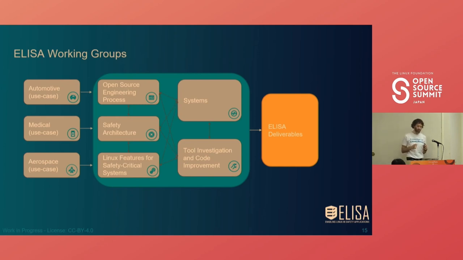And the Linux features group is looking into things. If you know security parts, you may use cgroups, namespaces, and so on. They're typical inventory, access control, the typical elements which you know, I'm doing this to make my system secure. If I ask you the same question for safety, it's not yet established. And it will also not be enough to just use this methodology, as we said on the other slide, but it will add certain elements.